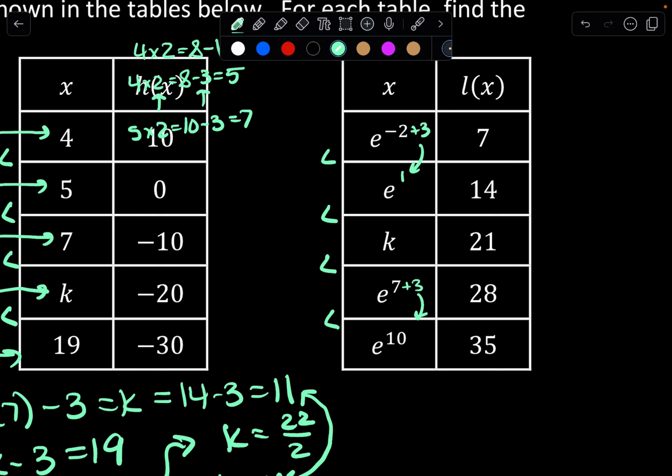So how can I write this as multiplying? Because it's log, we have to find a ratio for our inputs. I can multiply e to the 7th with e to the 3rd, and then we have our properties of exponents where e to the 7th times e to the 3rd is equal to e to the power of 7 plus 3, which gives us e to the power of 10. Okay, and if it works for this pair, then it's going to work for the other pairs.